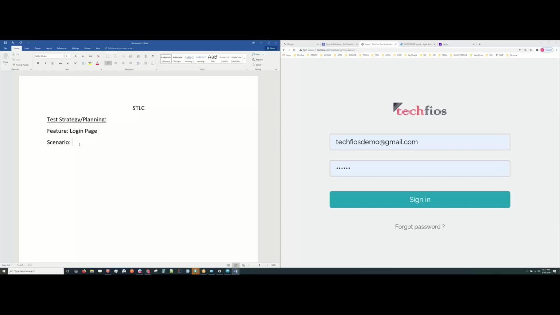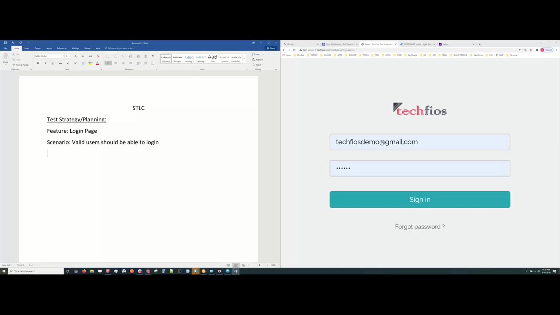In fact, a lot of these folks don't know English very well. So anyway, a good scenario would be valid users should... Always use the word should. It makes things awesome. Valid users should be able to log in.